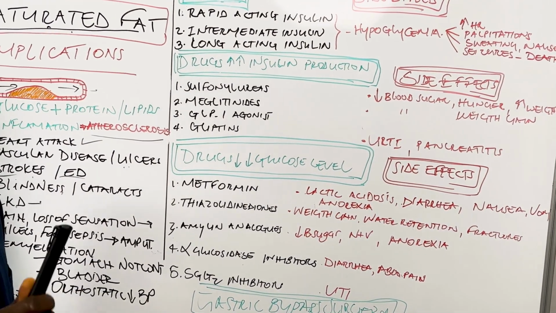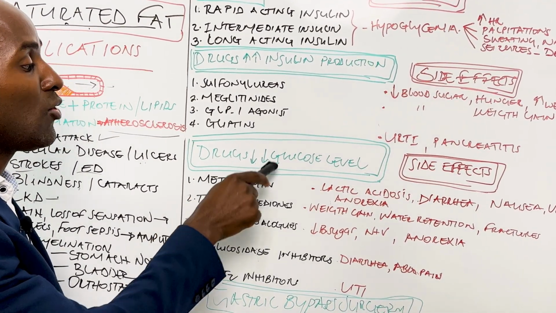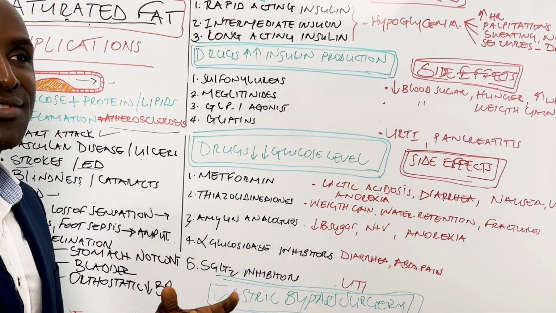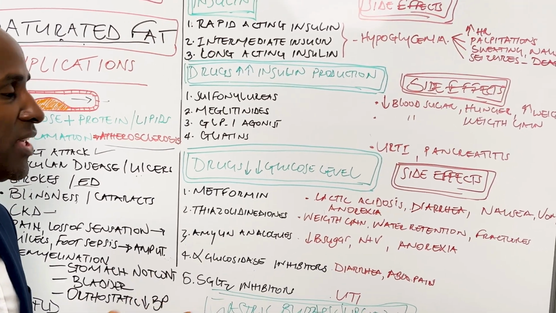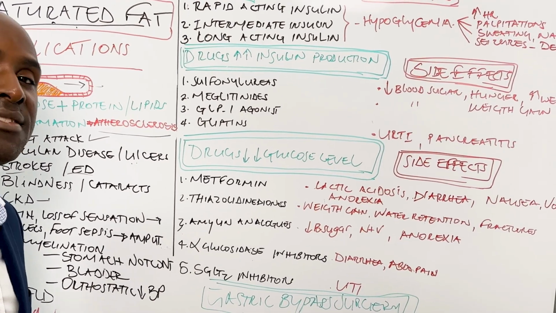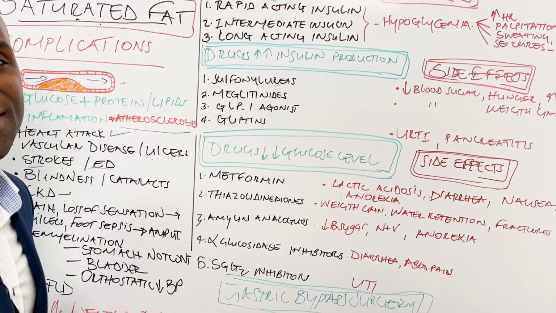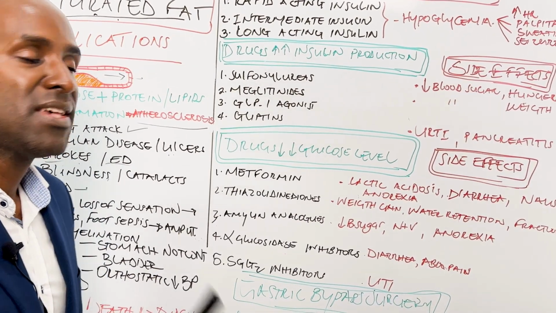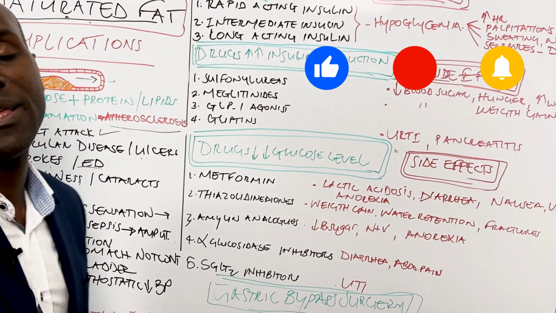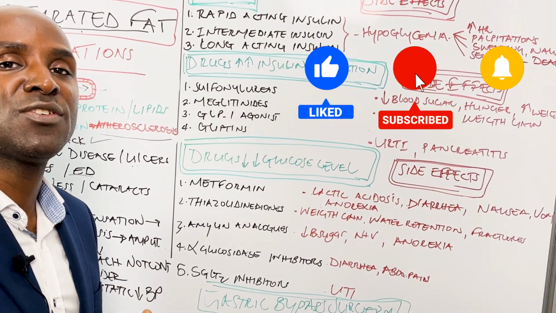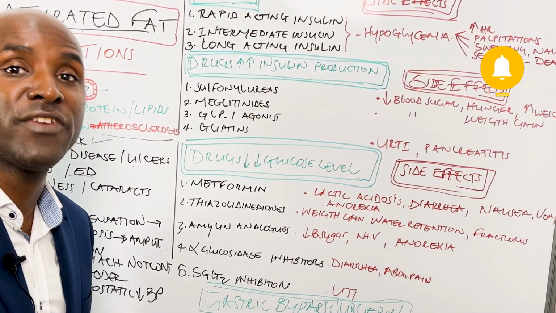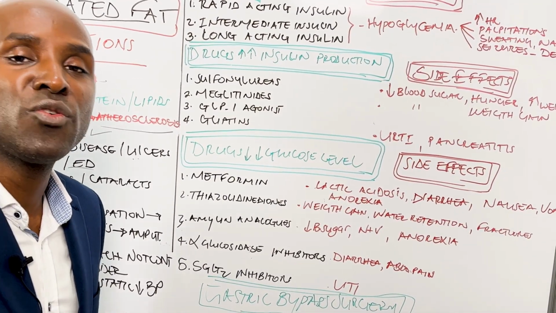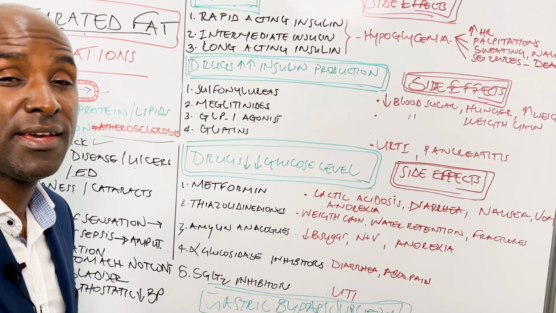Now, the other category of drugs that we use are drugs that decrease the glucose level. Remember, first they say, okay, let's first increase insulin. If it doesn't work, let's also give drugs that decrease the production or how much glucose is available in the bloodstream. One of the major drugs we use is metformin, and metformin is the very first line of drugs. How metformin works is it decreases the amount of glucose that the liver converts and puts back into the bloodstream. It's also going to decrease how much glucose you absorb from your intestine.